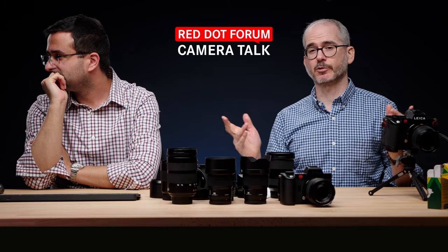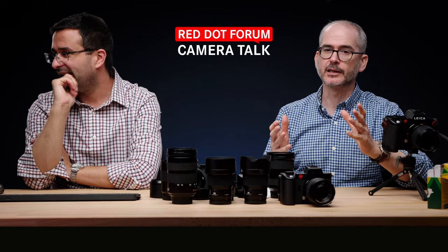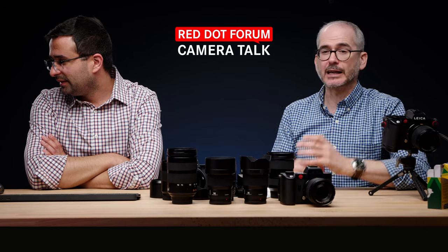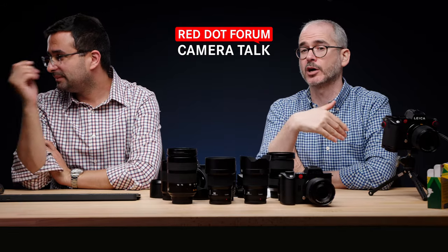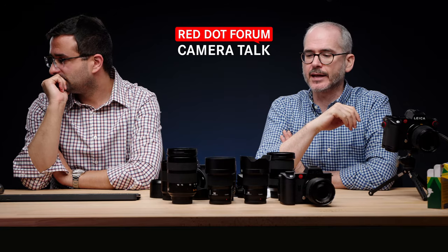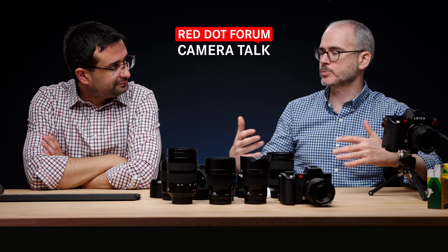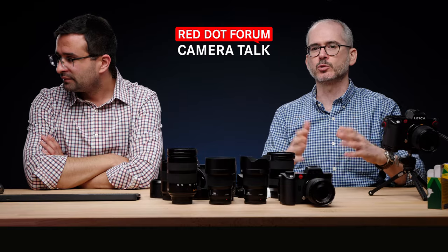And what did we see? We were reflecting on how fun it was to do the Show Us Your Leica Kit. How many Leica kits had multiple variants of 35s and 50s that we saw? It was a lot. There were a lot of people who had multiple lenses, whether it was a Summicron and a Noctilux, or a Summicron and a Summilux. And I think the SL, as it develops and matures, is allowing for more variety and choosing the right tool for what you want to accomplish.